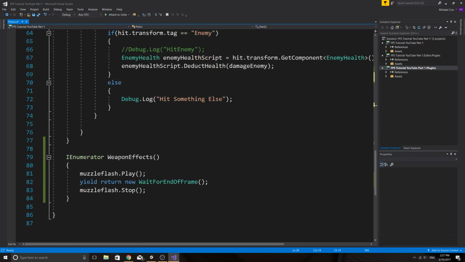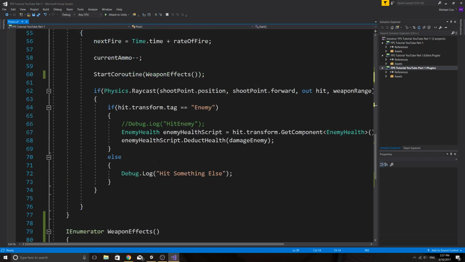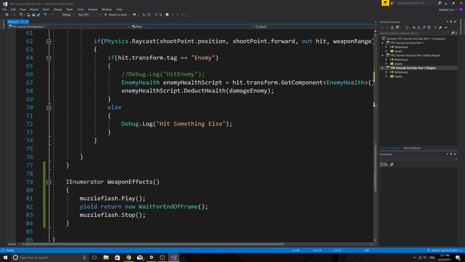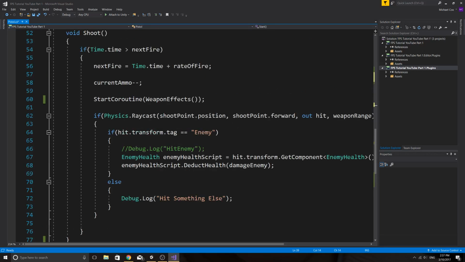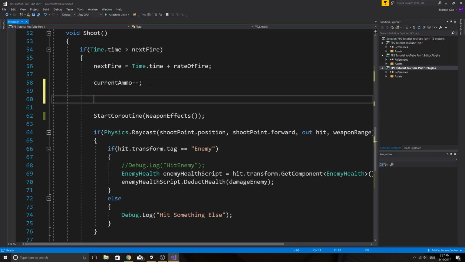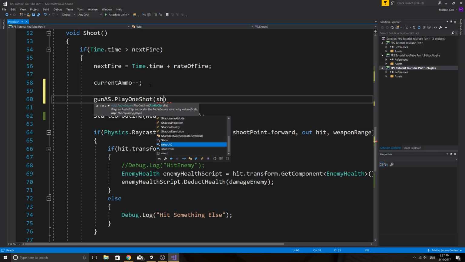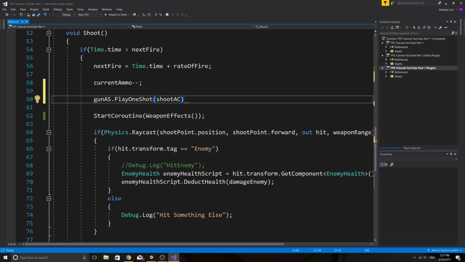And I suppose we could put it in our coroutine. No, we won't do that because it'll probably cut the sound off. So we will put it just here and say gun audio source dot play one shot, and it was shoot audio clip.